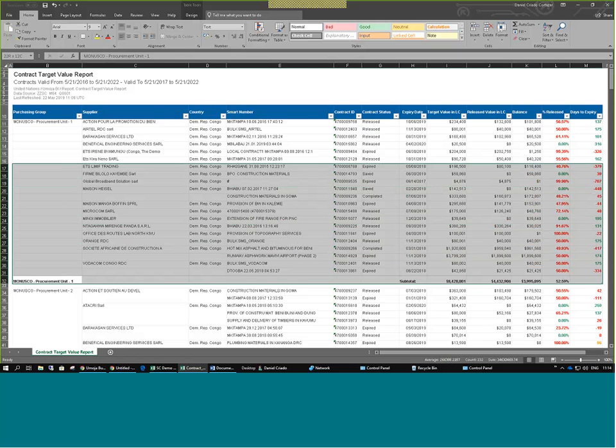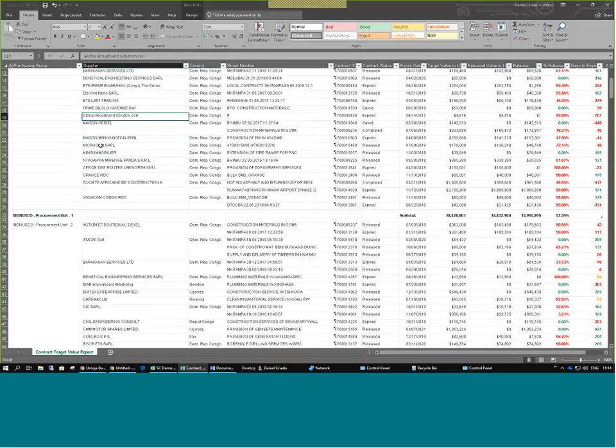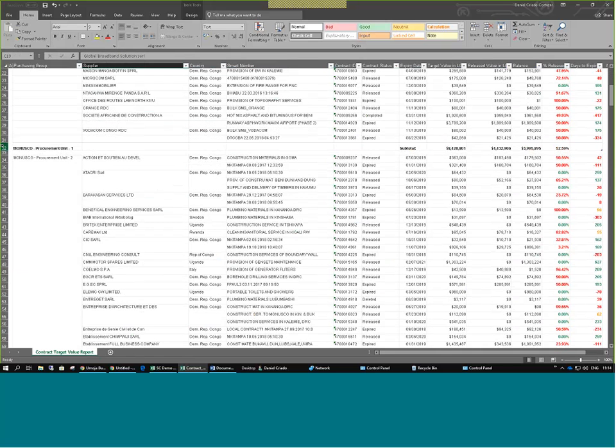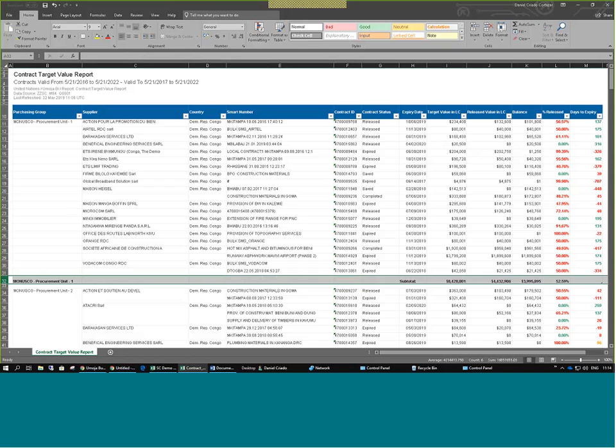So I have a table only here. If I want to create a table for this whole report, I will have to get rid of all these blank rows, and from there I will see all my information in a nice table that I can sort, and automatically include the formats and so on.